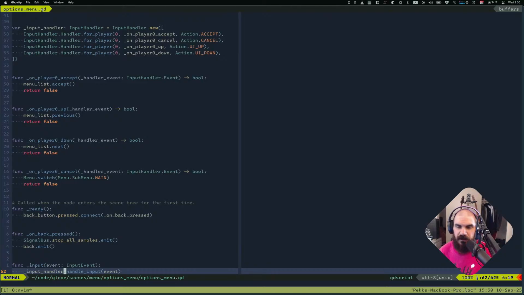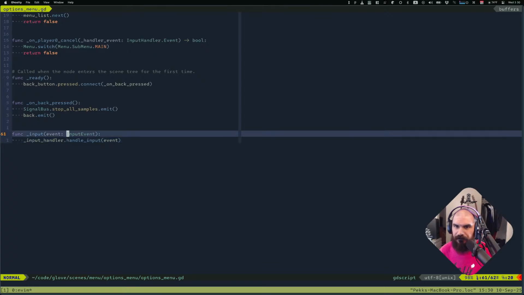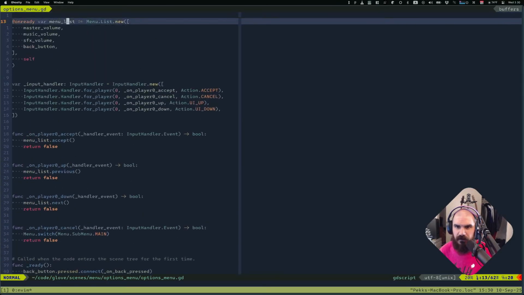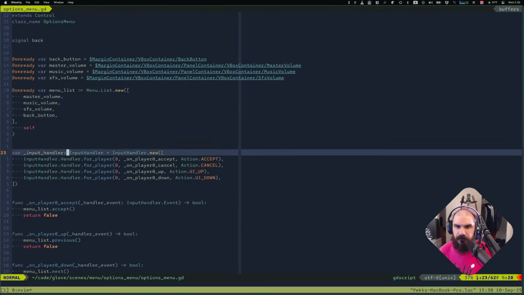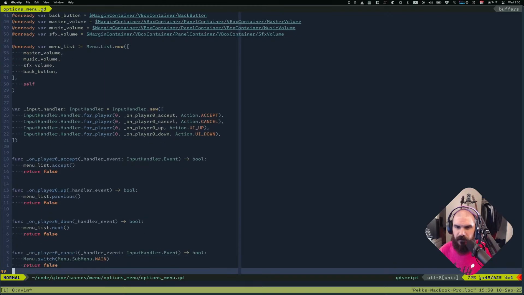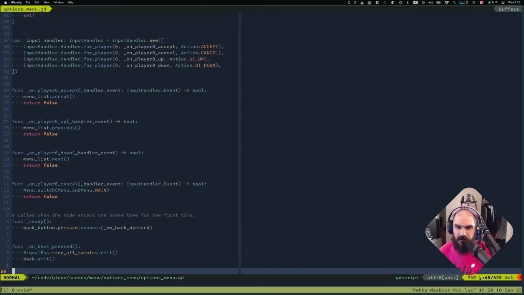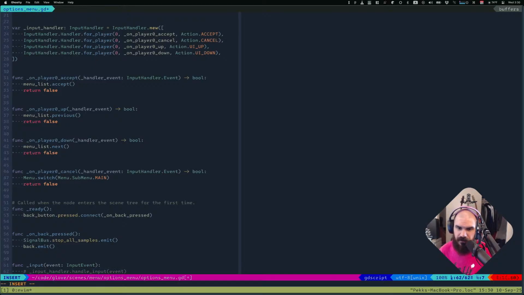Okay, so I'm using this input handler thing that I created, and I'm saying handle input for this event, blah, blah, blah. Input handler, accept previous. So this is basically the hard-coded solution. So I actually don't even know why this isn't doing anything right now.